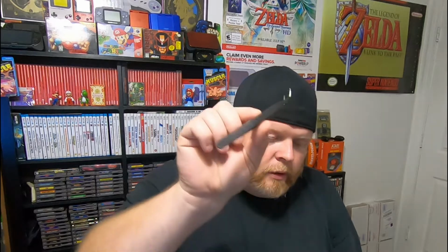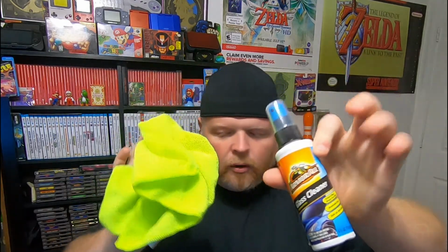Some things that I'm going to use to do that. So I've got a Y screwdriver, spudger tool, pair of tweezers. I won't need that. I got some glass cleaner, microfiber cloths, because I know I'm going to get fingerprints and smudges all over it in the process of putting it together. So I got those to clean it up when I'm done.